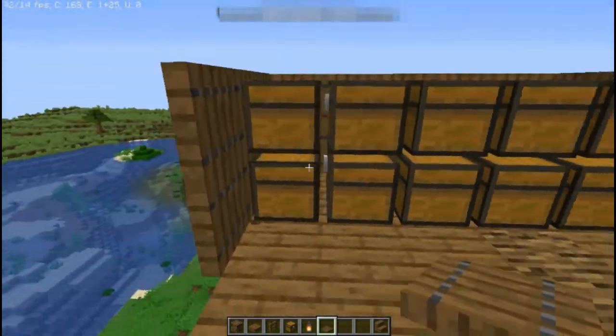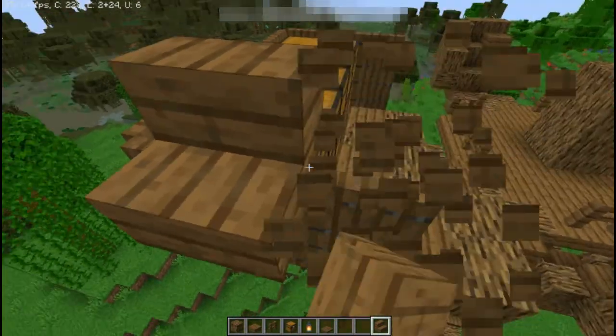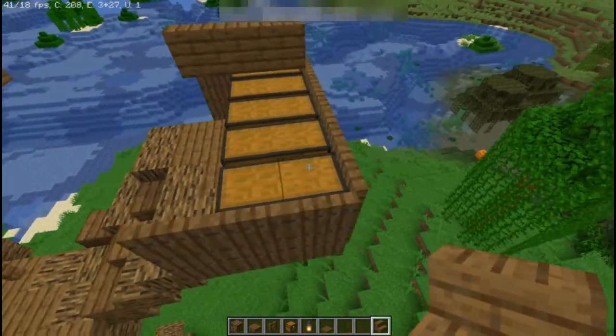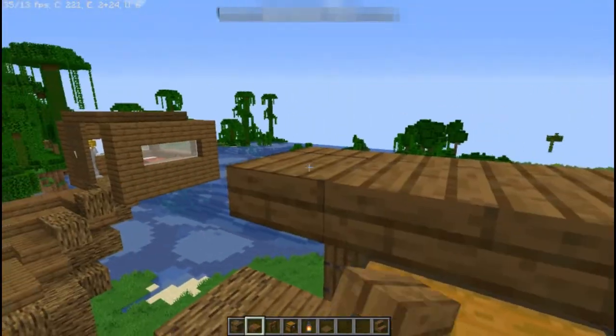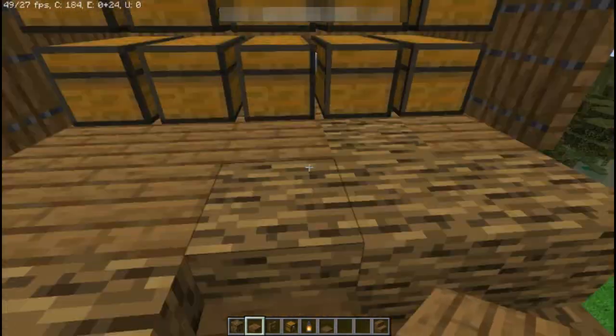There you go. Now we're gonna add ourselves stairs. Oh, they go right there. Alright, then we're just gonna go over here. And then just add slabs on top right here. So this is just a little storage room right here.